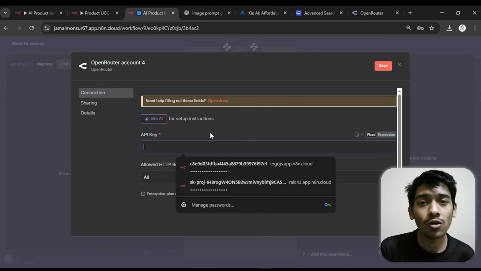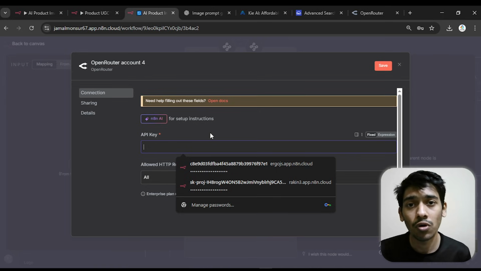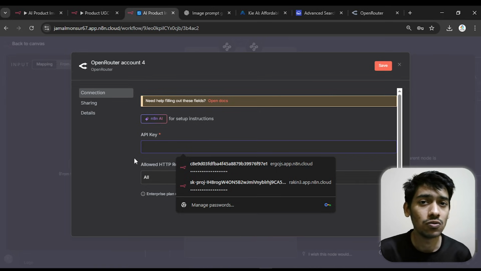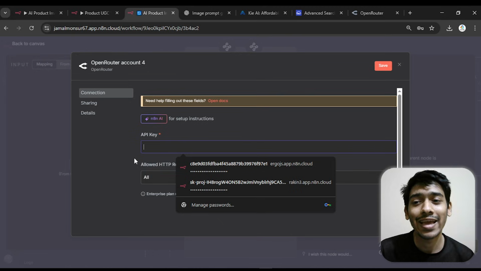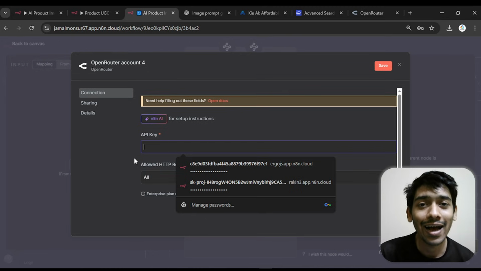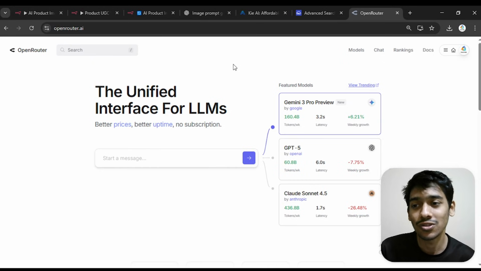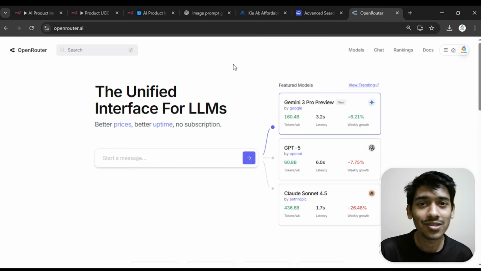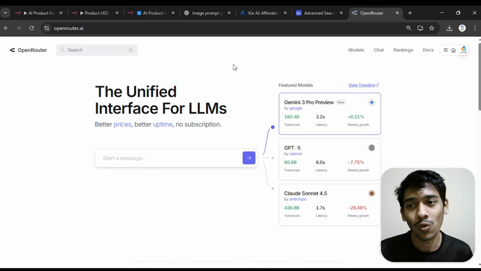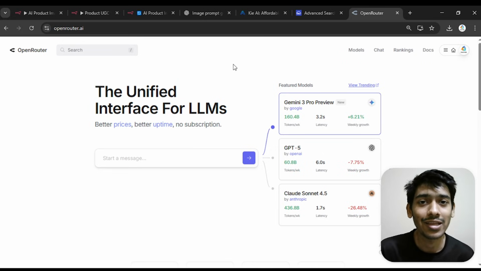And if you don't know why you're using OpenRouter, basically OpenRouter is an AI model platform where you can get access to all of the AI models possible in this world. And if you're asking why I'm using an AI model, it's so that we can get access to the brain for the AI agent. For that, again come here in the place of OpenRouter, you have to sign up in here. Through this OpenRouter you can get access to Gemini, to OpenAI's models, to Claude AI models, to Meta's AI models, all of the AI models in this world.